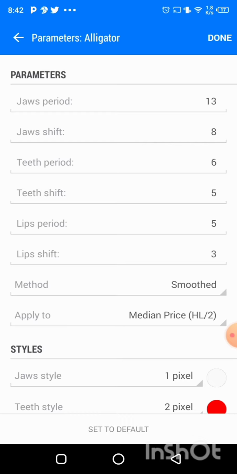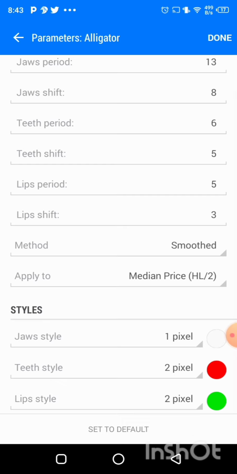You can see the jaw period is 13, jaw shift is 8, teeth period is 8. Please, I want you guys to screenshot these. Then the teeth shift is 5, lips period is 5, lips shift is 3, then method is smoothed, applied to median price.